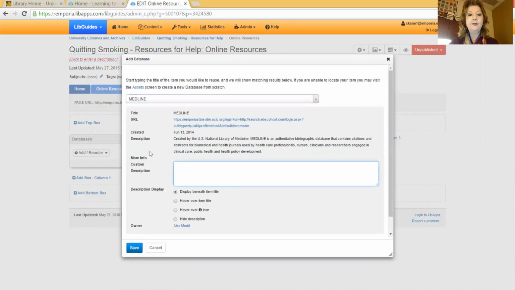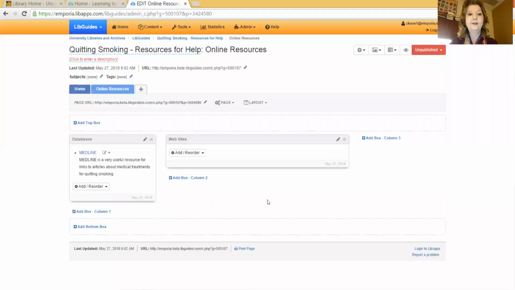I could add a custom description here, and I might say that Medline is a very useful resource for links to articles about medical treatments for quitting smoking.